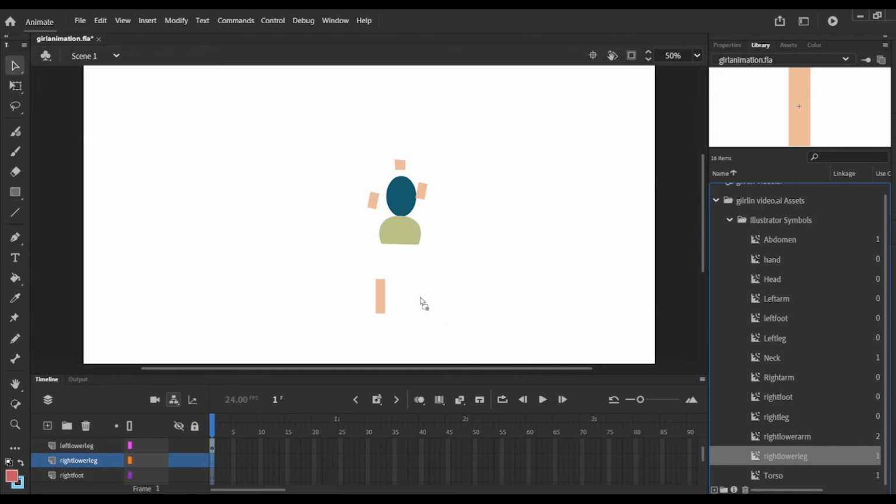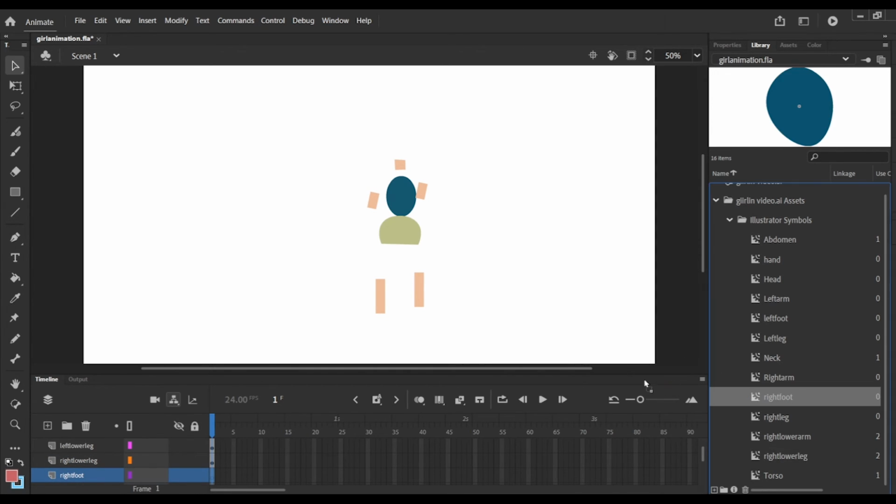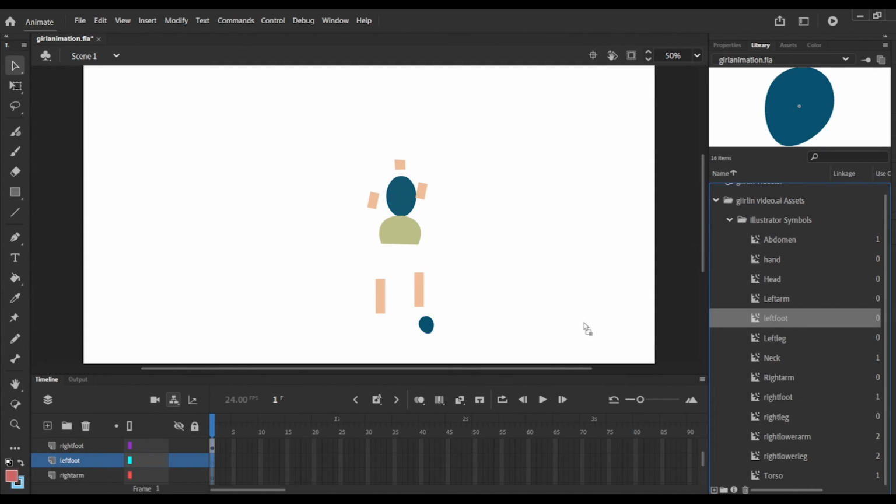Also, if you want to find out where the dot is or where that layer is, if you click on it, it'll highlight which parts of the body is on that layer. Let's say if you mixed it up, you put the foot where the arm is. If you click the arm and you see that the foot is highlighted, then you know that that's the part that you messed up at, so you can easily just remove it and add it to the correct layer after that.